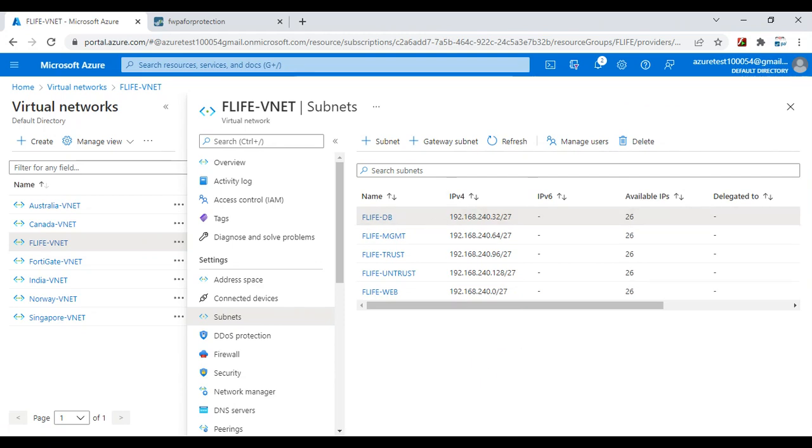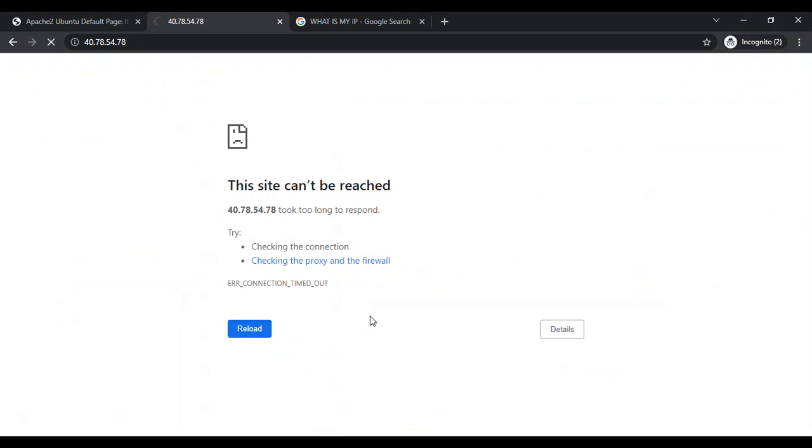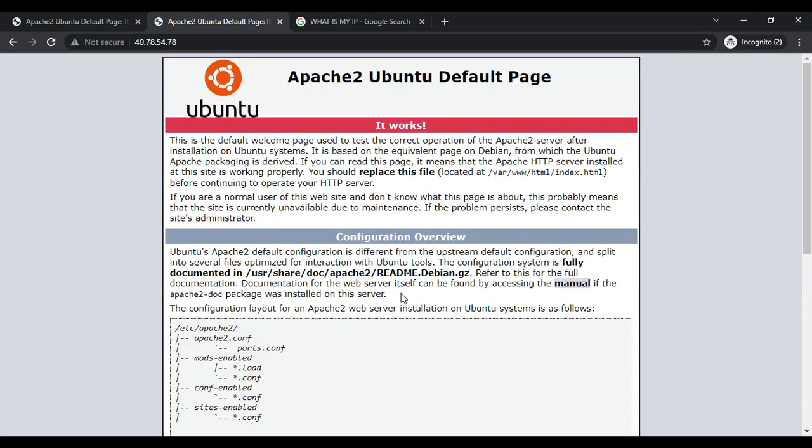So let me go back to the window and let me reload. Still it's not working, but you have to understand, once you edit a route table or associate a route table to a subnet, you have to wait some time. It takes some time. So let's wait for some time. And I want to tell you again and again, if you do not have an idea about Palo Alto firewall security rules and NAT rule logic, please don't hesitate to put a comment. Then I'll make a comprehensive demonstration. Now you can see, now we can access the web server.